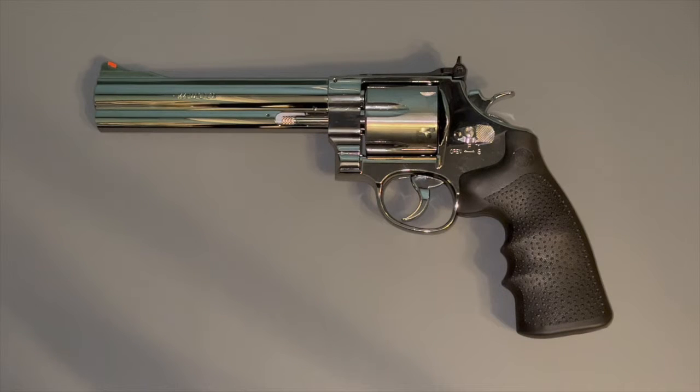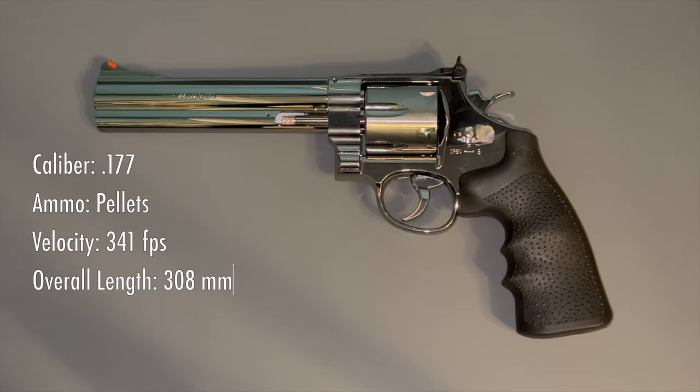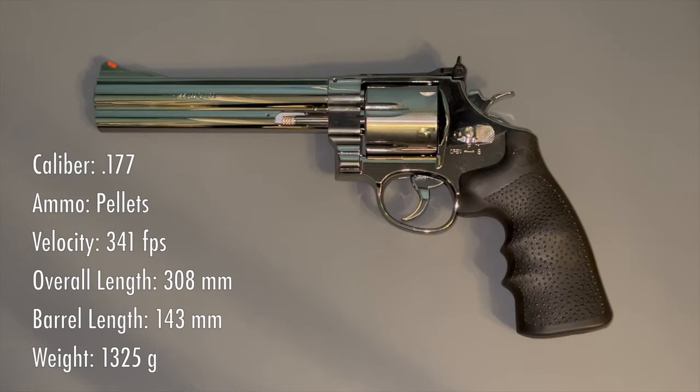It's been a while. I wanted to make sure I had a few more things to show you, and now, fortunately, I have a few more things to show you, starting with this. This is the Smith & Wesson Model 629 Classic by Umarex. This is a 12-gram CO2-powered replica air pistol. It shoots 0.177 caliber pellets.